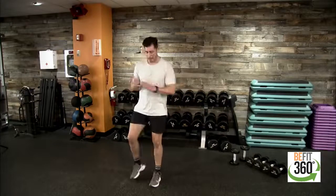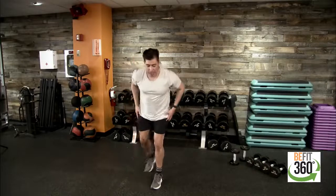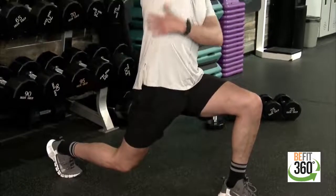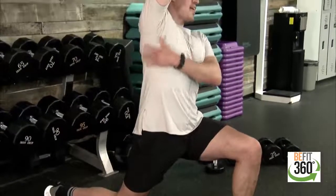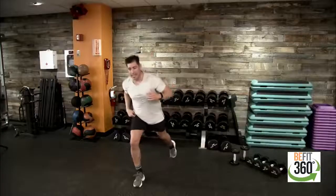All right, team. Standing up nice and tall here, we're gonna take a step up to the top of our workout space. We're gonna take a reverse lunge with an overhead reach. Again, 2 for 1 here. Since we do have some reverse lunge movements in today's workout, this is a great way to warm up to the movement, dropping that knee down. So right leg is back, right arm is up, and we are reaching over to our left, feeling that stretch in your lats, mid to upper back, and shoulders, standing back up to standing and alternating.